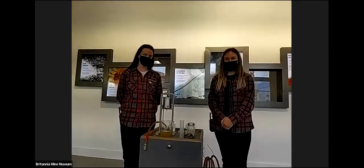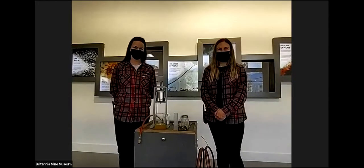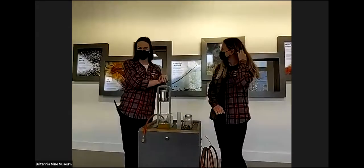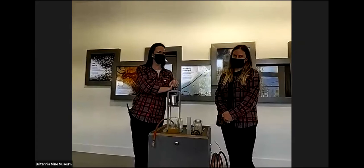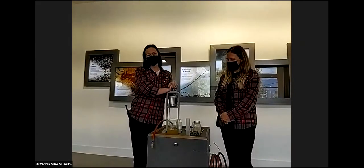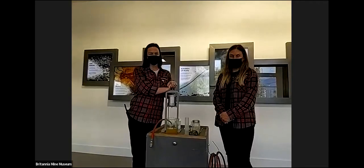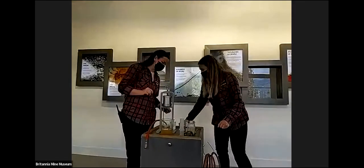Your filter made me think of my Aeropress that I use in the morning to make my coffee — it has a little mesh screen and some paper and you filter it out. Can you test the pH of the water you filtered out? Did we get to the eight or nine you were hoping for?